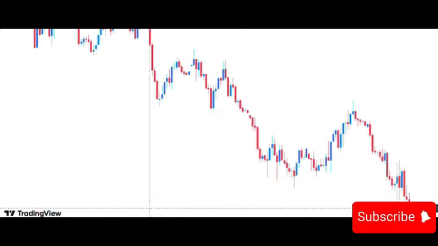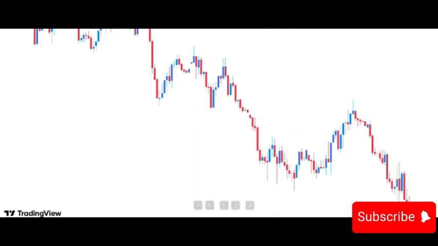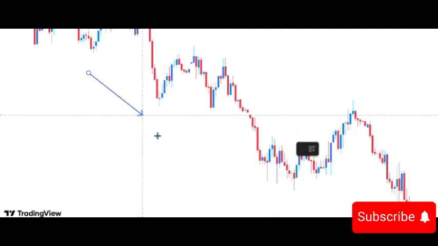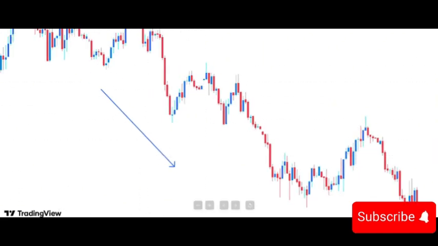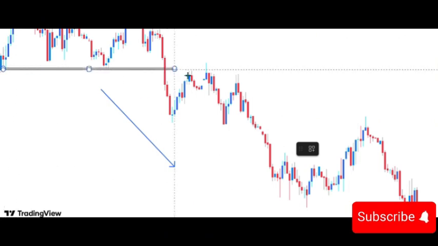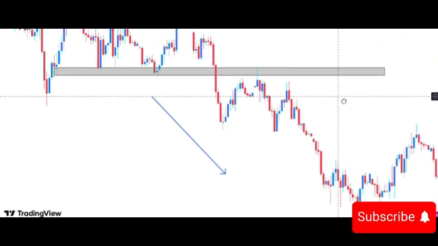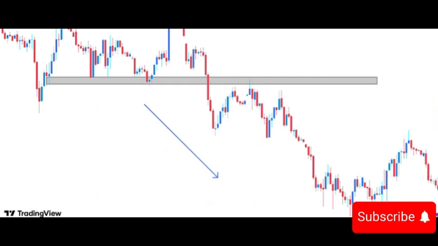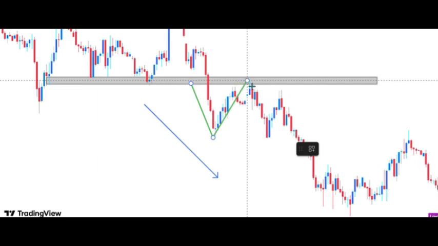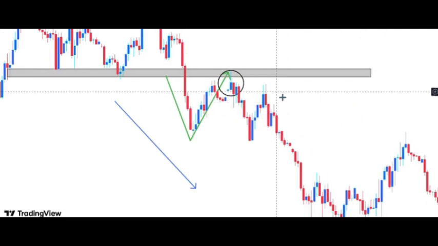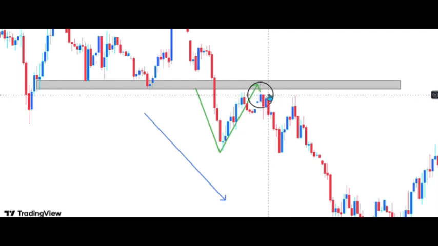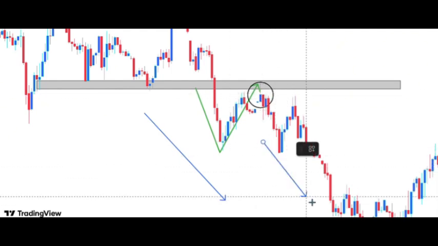You can also use a shooting star just to continue the downtrend. Let's say, as you can see, this is a downtrend, right? To continue this downtrend, you can see that there was a break below here. Okay, this is a break below this level here. There was a break below and a break below here, and there was that retest there. But then at the retest here, we can see that there is a shooting star, the blue one. So that shooting star can also serve as a confirmation, an indicator of a continuation of this trend to the downside.